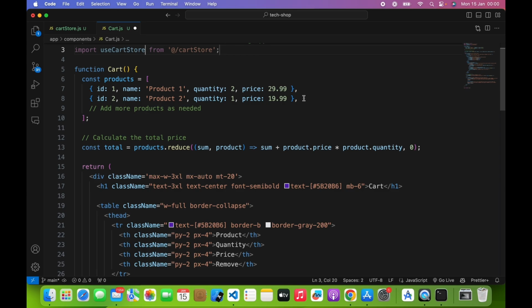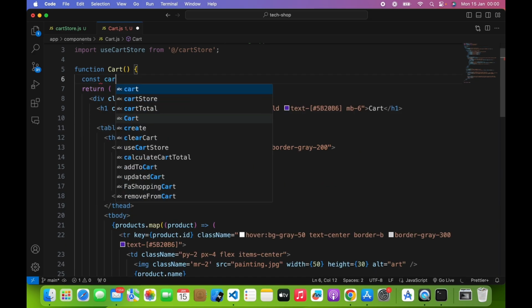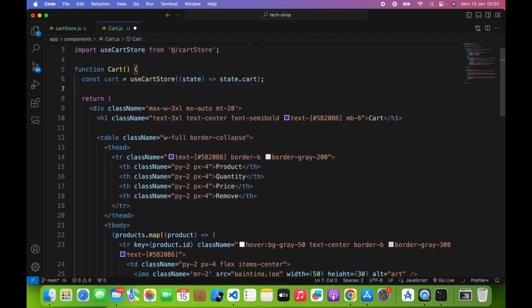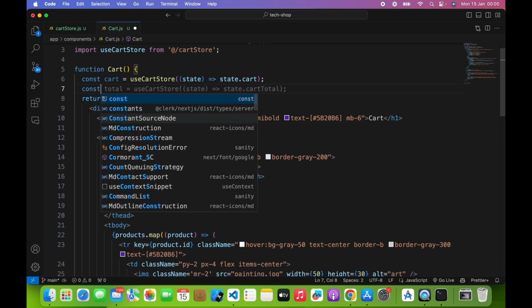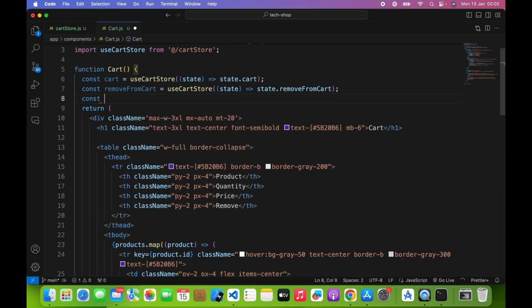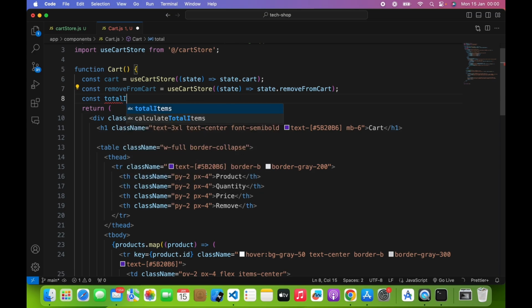Inside here, we no longer need these products, so we can delete them. We no longer need this total. Remember, total, we now have it. So here we'll say const cart from useCartStore state.cart, then const removeFromCart state.removeFromCart. Perfect. Const totalItems state.totalItems.